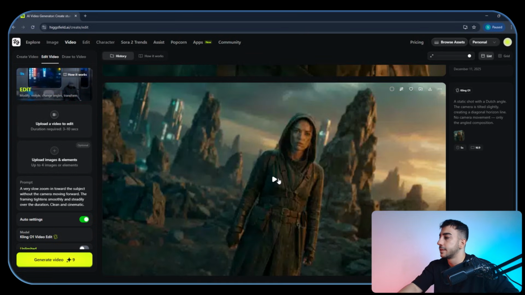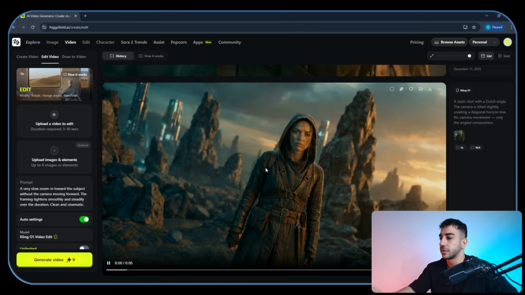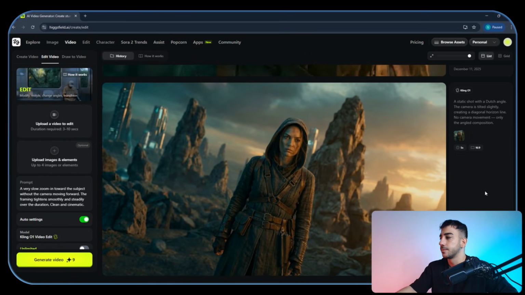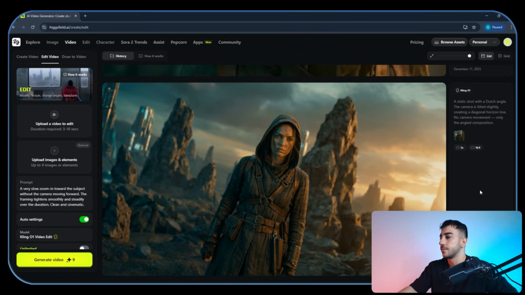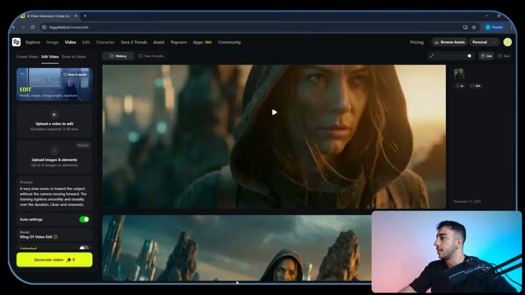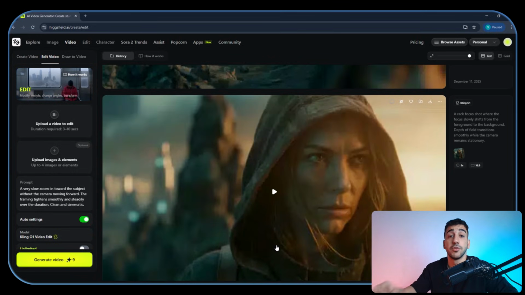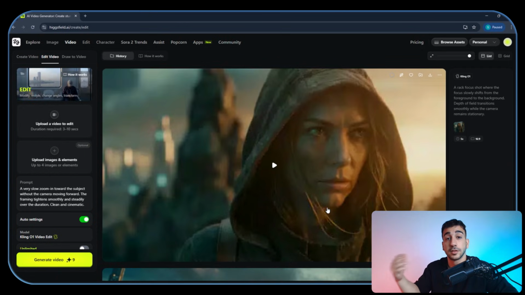And the next example we have here is a Dutch angle shot. We saw what this looked like when creating images, and this is how it looks like on videos. Alright, now let's look at our next video here, which is a rack focus shot. We also saw what this looked like when we generated an image using it, right? Now this is what it looks like with videos.